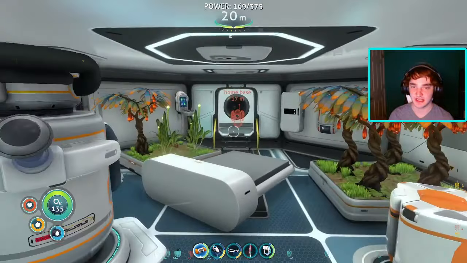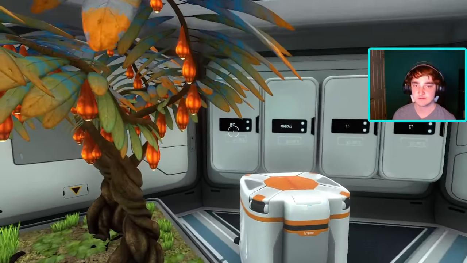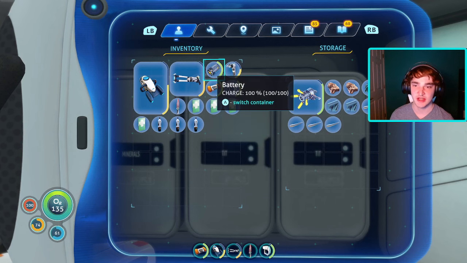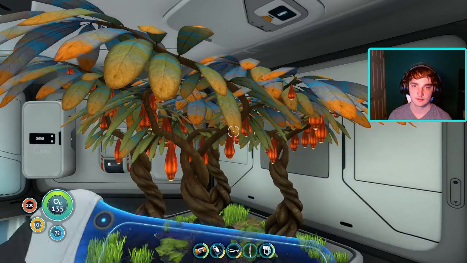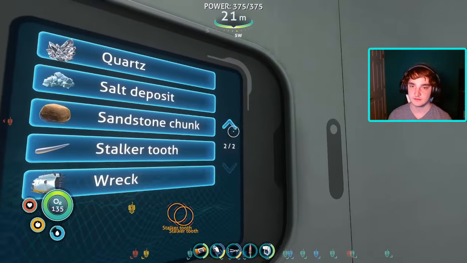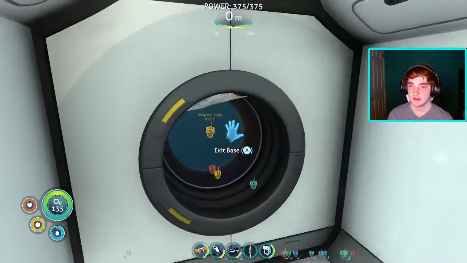I think that's all the stalker teeth we'll ever need. Thankfully. Go to sleep. Skip the night. Okay, but we'll need quartz. We'll need more titanium. I'm gonna put away this propulsion cannon. I don't really need it. And one of those. Oops. Okay, I'm gonna scan for metal salvage, if I can. Yes. Alright, let's go get that salvage.